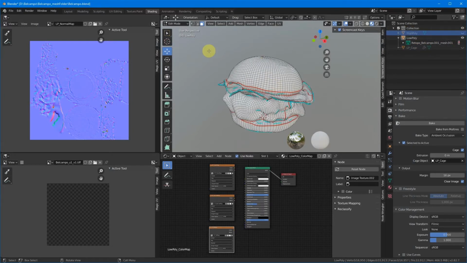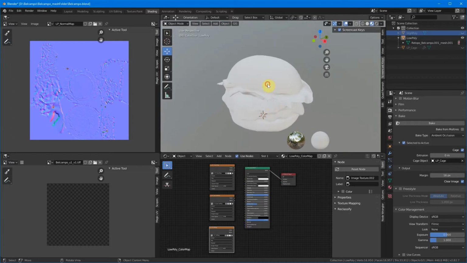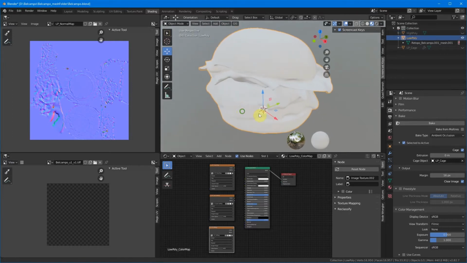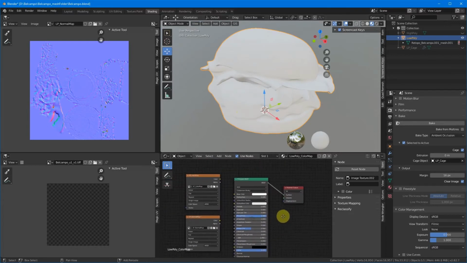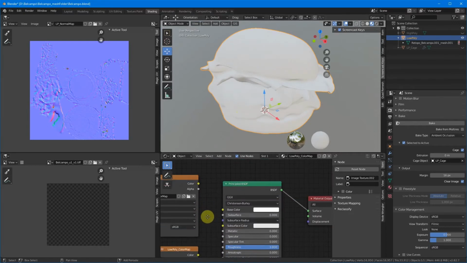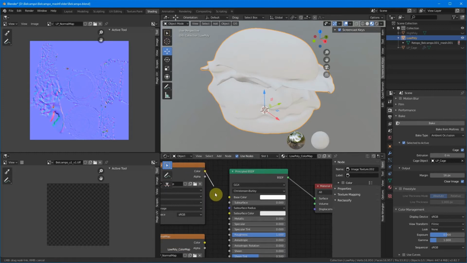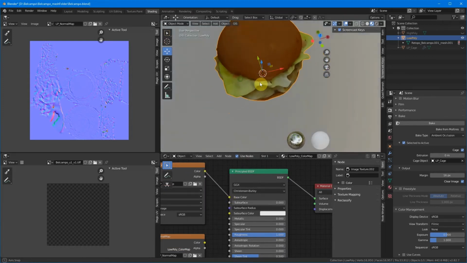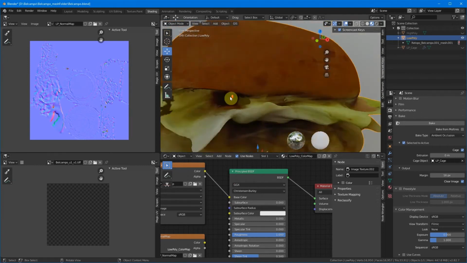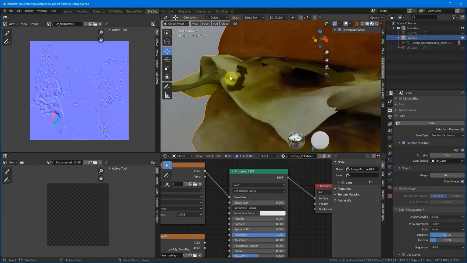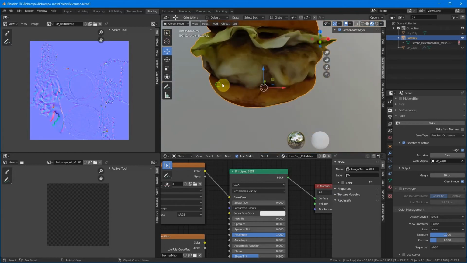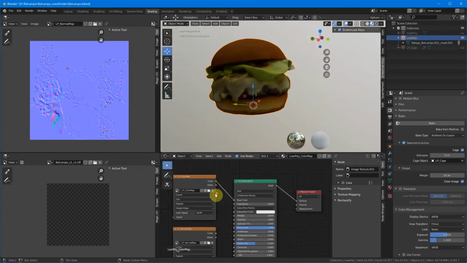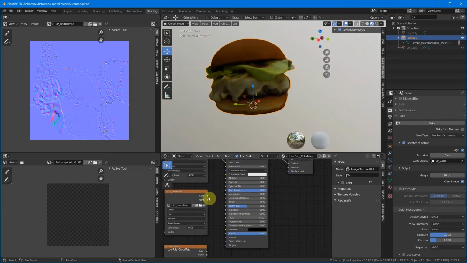So what we can see now, we go back to the object mode. So now we can see there's no textures on the low poly model still, because we haven't assigned it to this low poly model. So we go here and color, go to the base color. So now we can see we have the color map, and we can review it a little bit. So here is something that we have to fix later. But overall speaking, it's not bad at all. So normal map, assign it.